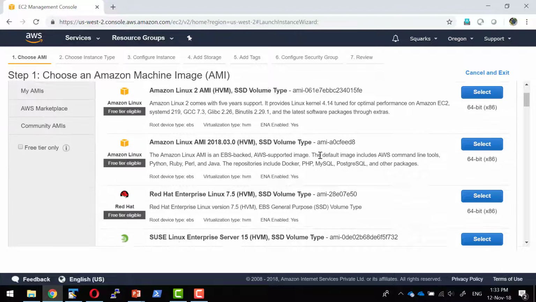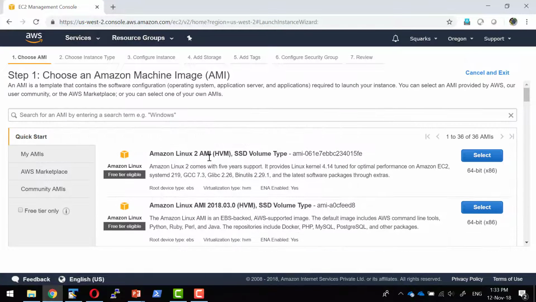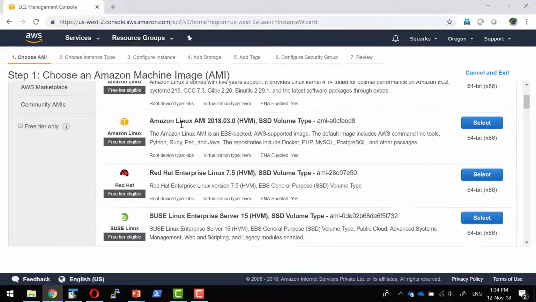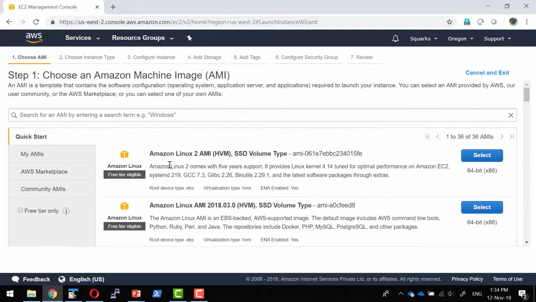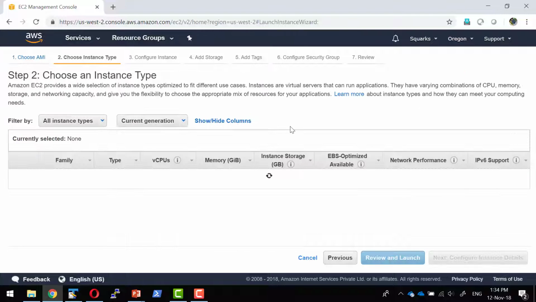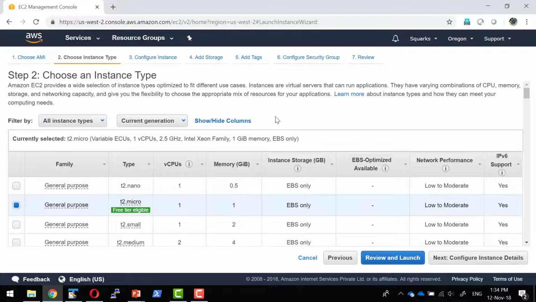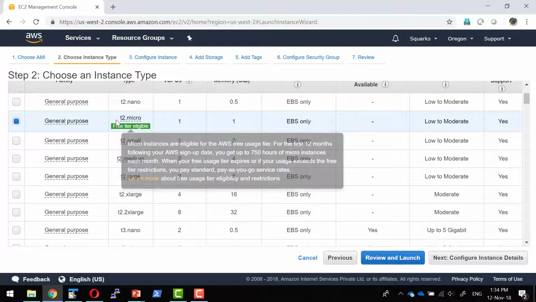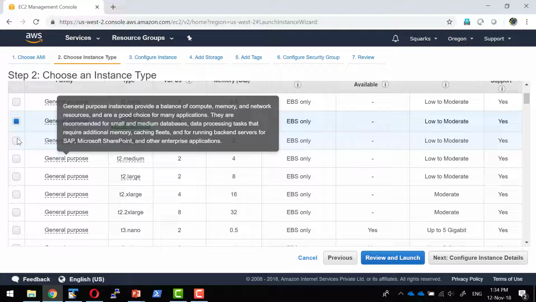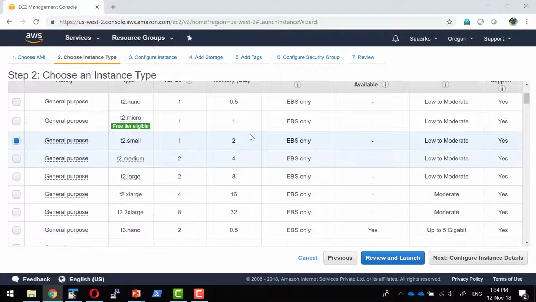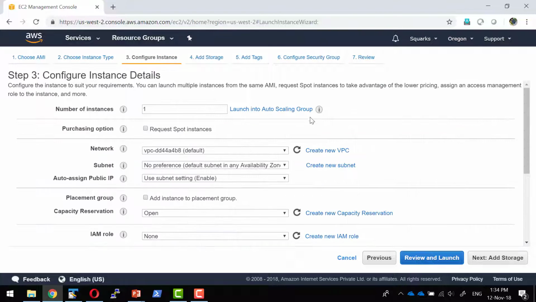And it's going to give the option what should be the base operating system. Whether Amazon Linux, Red Hat, SUSE, Ubuntu, or various operating systems I can choose. I'm going ahead with the Amazon Linux. And it will ask me the version or the capacity of my instance. T2.micro is free, where I'll be getting 1 GB RAM and 1 core processor. I can go ahead with any instance that I want. Let me go ahead with the T2 small, where I'll be having 2 GB of RAM. I can request whatever instances that I want.